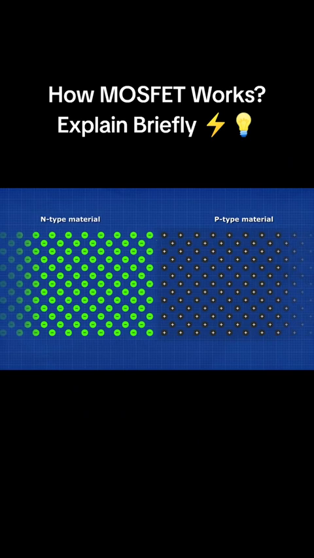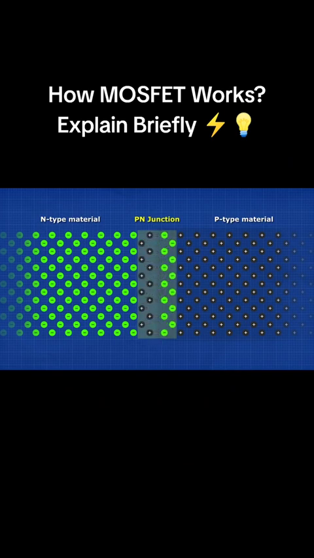Whenever these materials are joined, we have a p-n junction. At this junction, we get a depletion region. Some of the holes move across, and some of the electrons also move across. But this will form a barrier, with a slightly positively charged region and a slightly negatively charged region. This creates an electric field which prevents more electrons or holes from moving across.